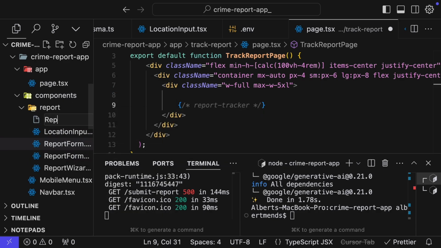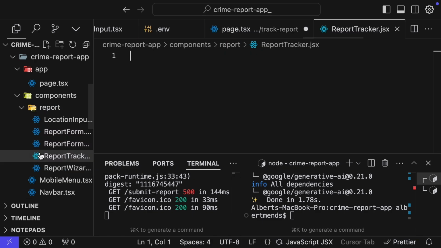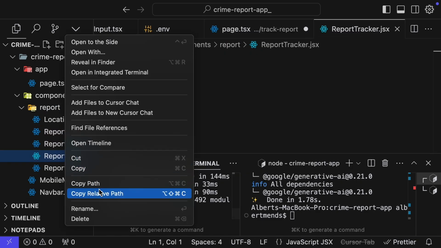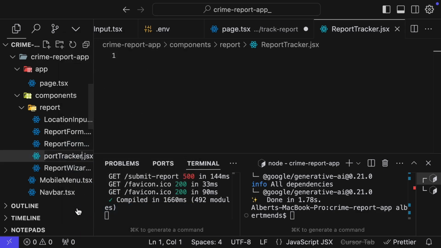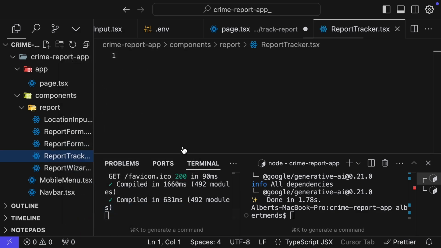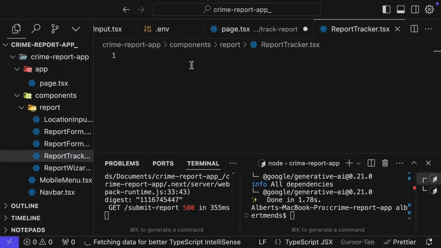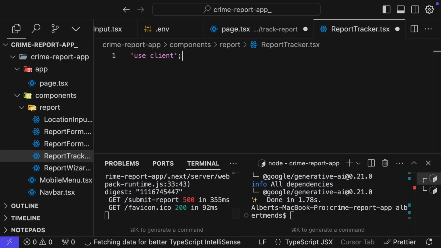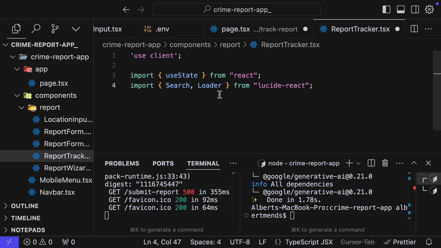So we're going to have ReportTracker.tsx, TypeScript tsx. So we are going to have use client imported over here, import useState, and all these from Lucide React. So you're going to import a search icon and loader from Lucide React.